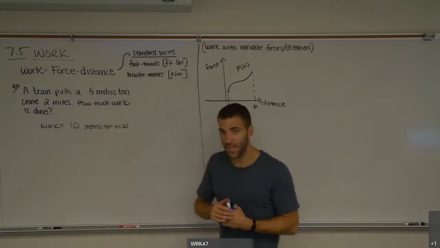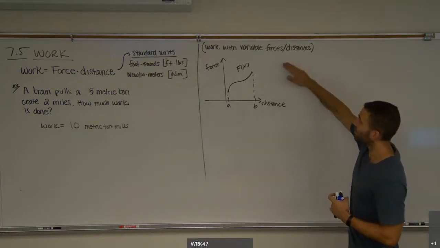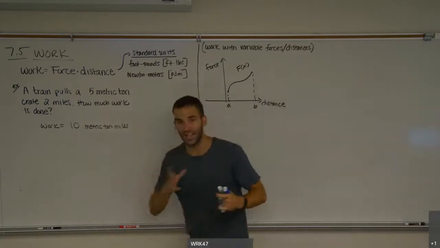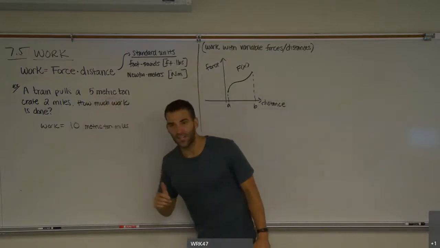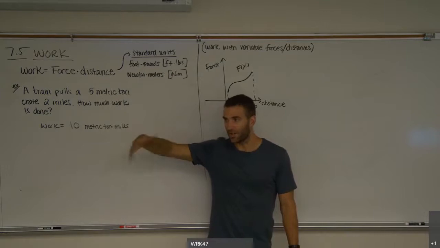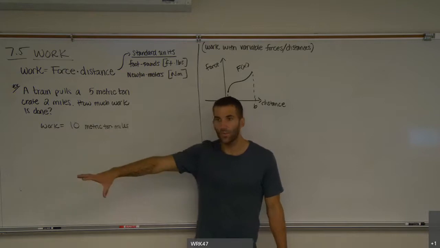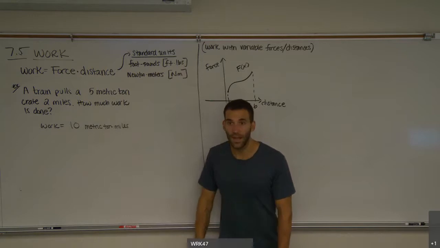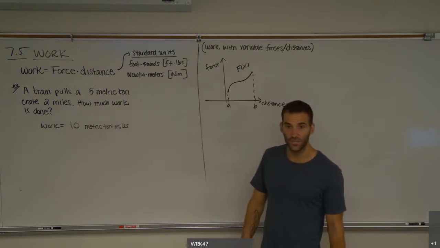Well, the integration comes up when we do not have constant forces. And say we are calculating work with variable forces or distances. So maybe the force changes as I move. For example, what if this crate that maybe started out 5 metric tons started losing weight as I started to pull it. Some of the weight was sliding off the back and falling off, and it was losing mass or losing weight over this 2 miles that it traveled. There was a leak or something in the bottom, and stuff was falling out. Then I would have a variable force. Why? Because as I move, the force or the weight of this object is changing.